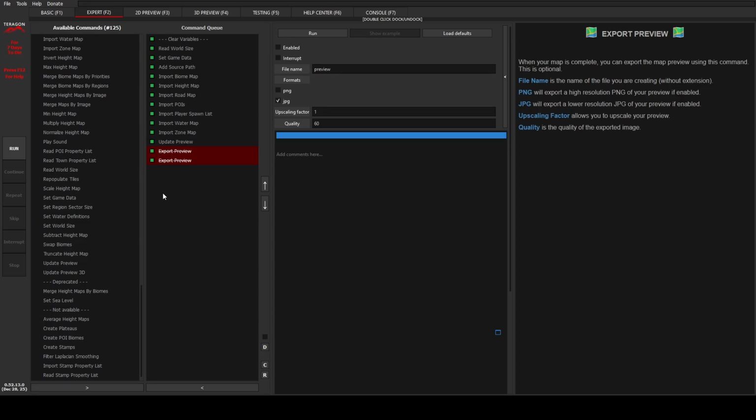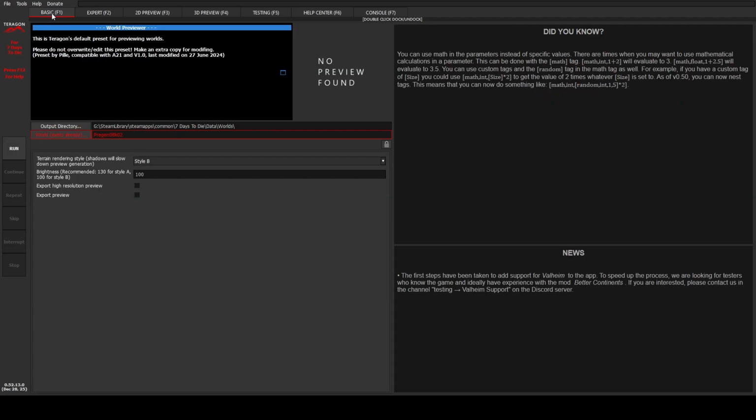You can use this on any map that's been made, including the pre-gen maps that came with 7 Days to Die. It does not work, however, with the Navezgane map, because the water map on that does not import properly. The best way to use this command is to use the World Previewer preset. This preset lets you load in whatever map you want that's already been created to preview what it looks like. In this case, I've got pre-gen 08K02 loaded.